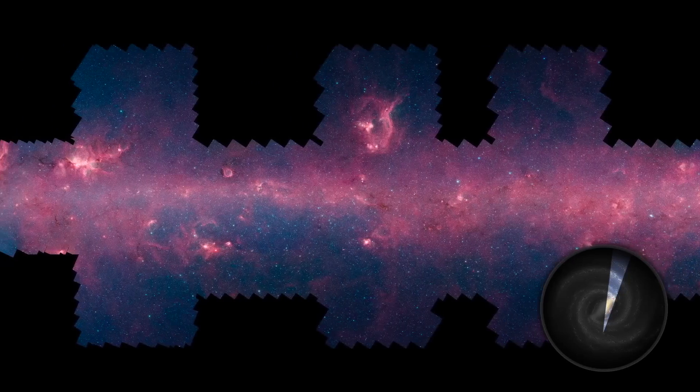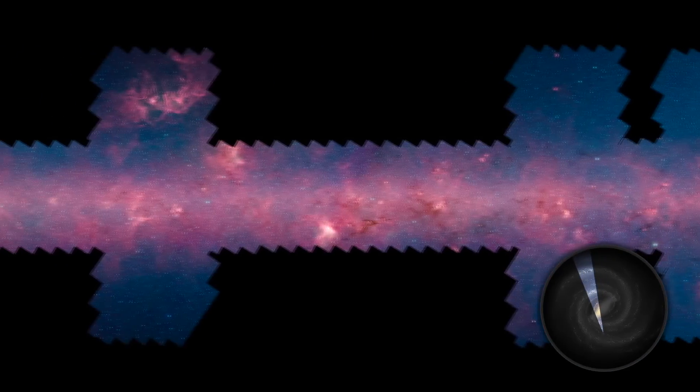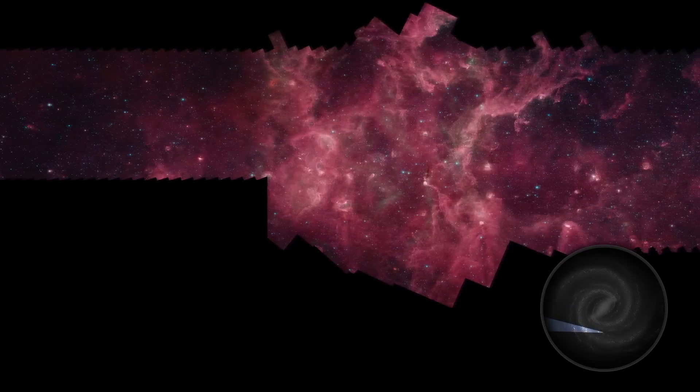You're seeing the result of over 2.5 million snapshots Spitzer obtained during 172 days' worth of observing time spread out over a decade. This rendering represents the first time the entire dataset has been carefully stitched into a single image that beautifully captures everything from the brilliant core of the Milky Way to its faintest outer edge.